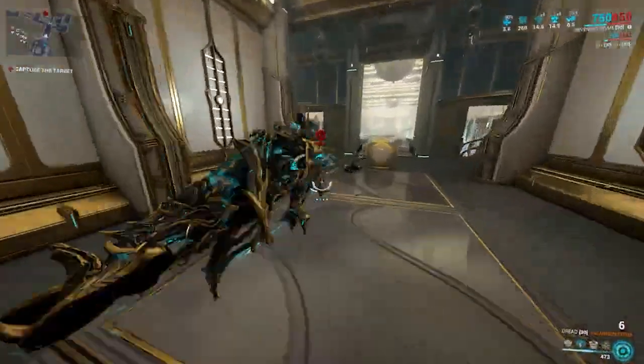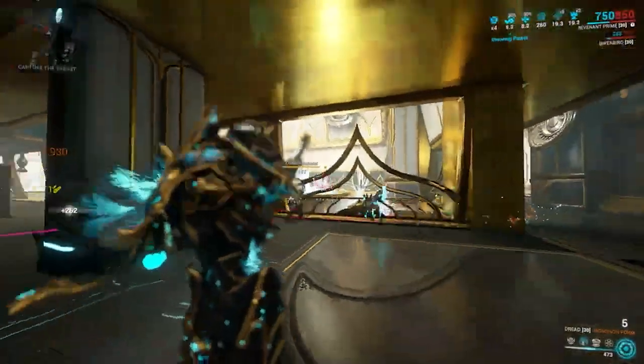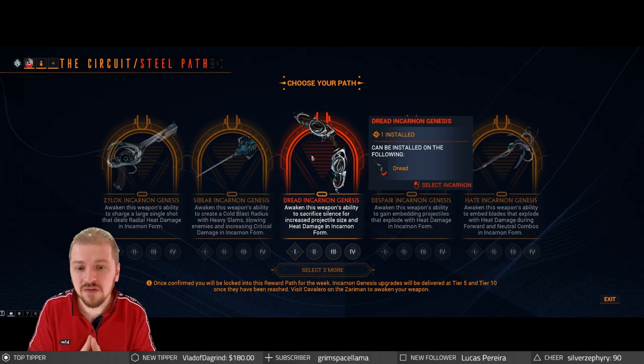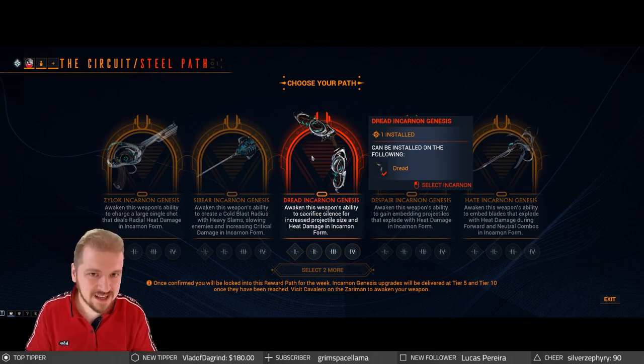It's a great weapon, and I hate saying that the Paris is better than the Dread because it always used to be the other way around, but when it comes to Incarnon weapons, just go for the Paris. If power is what you're caring about, if you already Incarnon one over the other, forget about it. They're basically neck and neck in terms of performance.